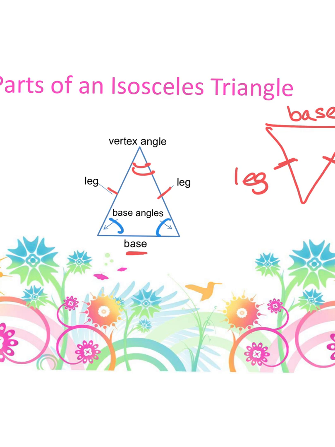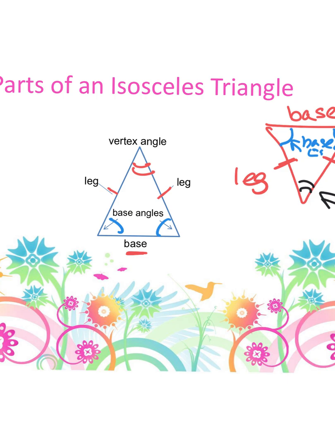And then the two angles that are across from the legs, again, these are called the base angles. So the base angles are in blue. And again, this angle up here at the tippy top, this is called my vertex angle. So just remember that when you're looking at some of these in the homework, you may have to turn them so you can see where the isosceles triangle, where the congruent sides are, and where the base angles are. They will not always be sitting right on their base, so just be careful.